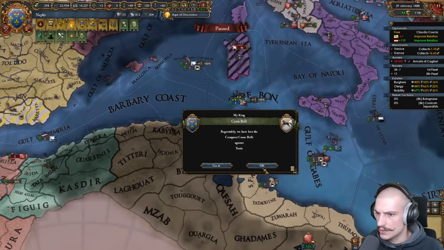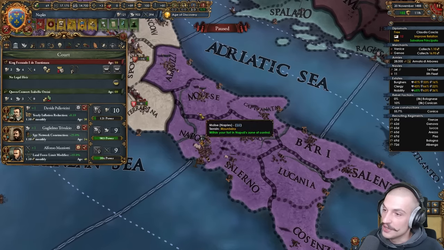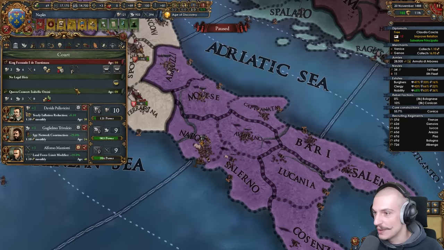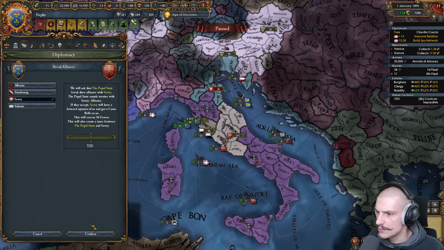Okay, Castile peaced out Tunis. I got Corsica, yes. That's nice. All right, let me go back home then. Yo, this is not good, man. My guy is still the original guy. 59, by the way, no heir. You know what? I'm not gonna do anything. Could be funny. Let's make the Pope break another alliance, this time with Savoy.